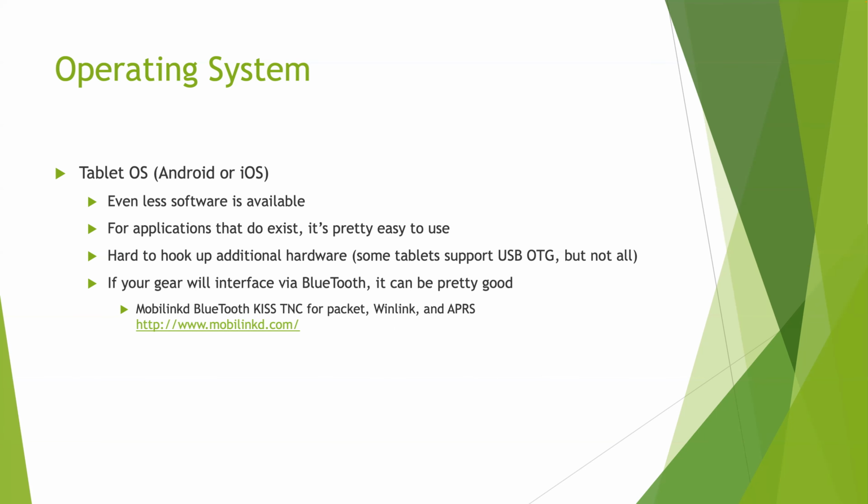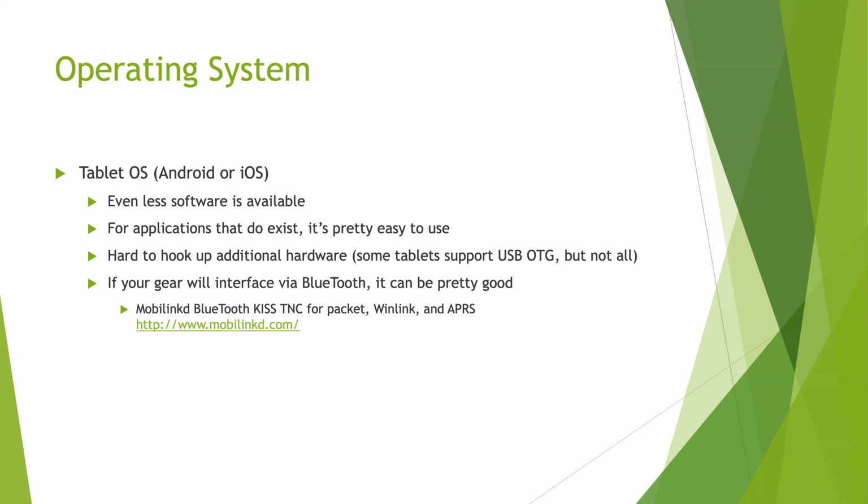There is a version of a WinLink compatible piece of software for iOS, and it supposedly works very well, but it also costs $20. So, since I don't have an iPad, I haven't really dug into that. But oftentimes with a tablet, it's hard to hook up additional hardware to it. Some tablets support what they call USB On-The-Go or OTG. Not all tablets will support that. iPads do not support that capability. You can only communicate with those through Bluetooth devices. But if your extra gear will interface via Bluetooth, it'll work pretty well.